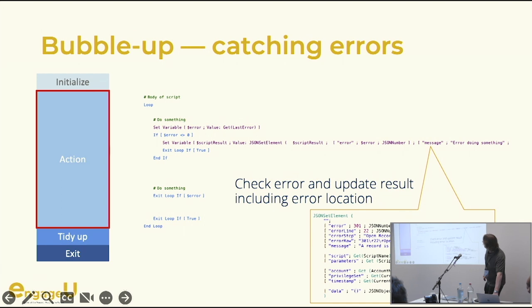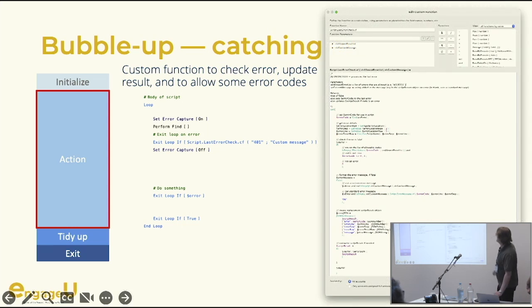So if you do have an error, say you try to do something and you get Get(LastError), and this has a non-zero value. In the absolute simplest case, you can just say, if the error isn't zero, I go in here, update my JSON and put the error numbers in the JSON. And now with the new FileMaker script steps that came out in 19.6, where you can get the error location and the error step, you can give much more detailed information.